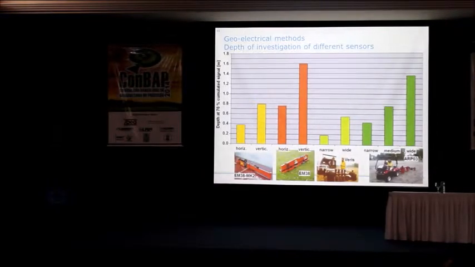So based on this depth calculation, you can compare different sensors, and you see that the galvanic coupled resistivity sensors, particularly the Veris, are measuring at very shallow depth, and only the EM38 MK2 with a small spacing in the horizontal mode is closer to this sensor, for example, from the RRP. So usually you get with these sensors better information about the topsoil.